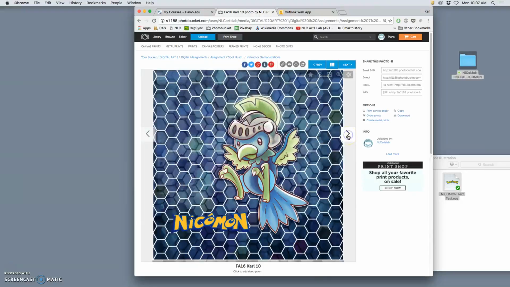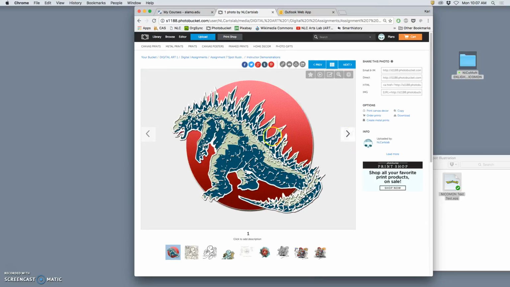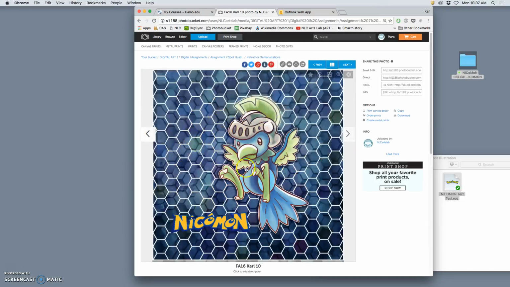Now we're going to take that spot illustration, whether it's finished or not, and we're going to combine it with our own text solution and our own choice of background, whether we draw it, paint it, composite it, and make a poster. So this is kind of a quick mock-up using some things I found, and the type I'll show you. But you decide what your poster is going to be. This was designed to be a mouse pad for the campus, as a Pokemon version of our mascot, right?